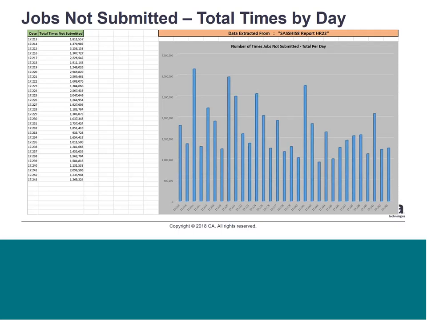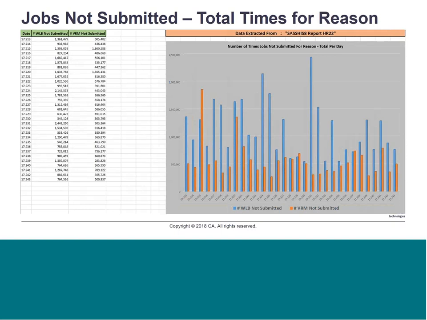And as you can see, certainly on the 3rd day of this particular month, day 215, there were over 3 million retries for submission, or 3 million times that jobs were bypassed and not submitted for whatever reason. That's a fairly big number. And what you want to do is look at these reports, certainly the job not submitted report, and say, why was it not submitted? What was the reason behind it?